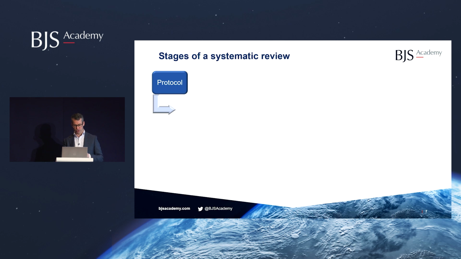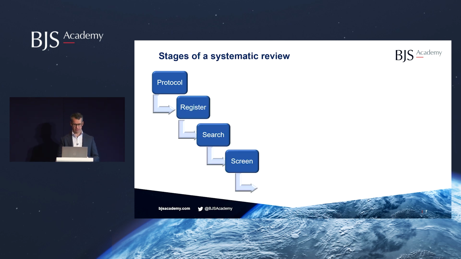So register it, do your search, and do your abstract screen. So you've got a search. You go into, let's say, Embase, and you put in your search terms, and you come up with 1,000 articles. Now, AI isn't perfect, and AI doesn't actually power Embase. It's just term recognition. So you need to do the human check of that list of 1,000 papers and actually say, 800 of these are rubbish, 200 of them have potential.